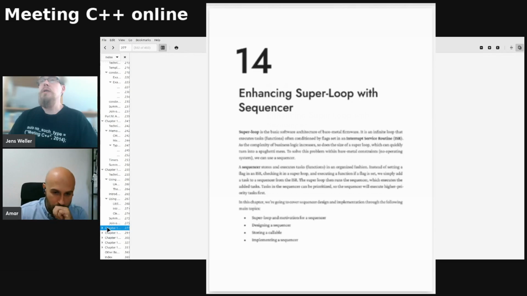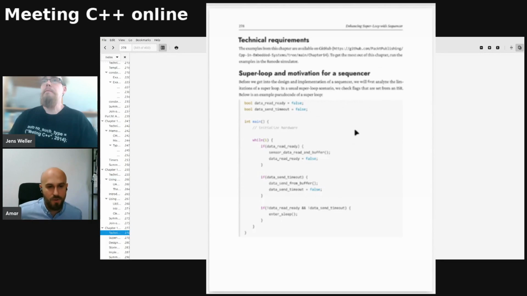Then we're going to enhance the super loop with a sequencer. That's now something where I have some question marks on my face. What is this chapter about? So a super loop is, let's say, the most basic bare metal architecture there is. So that's a great example.